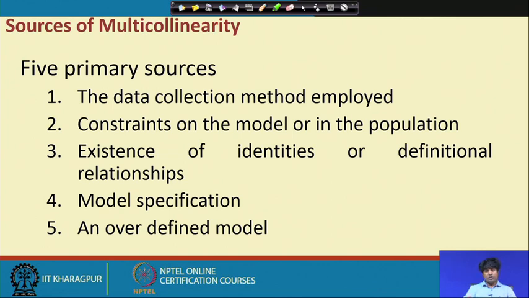Sometimes, as usual, the variables are by default related to each other. Sometimes the model specification may be wrong, or the sample selection may be wrong. Then sometimes there is the question of an over-identified model, and sometimes low sample size or excessive sample size may also create such a problem. So we have to find an optimal environment where we have the estimated model, which is free from all these kinds of issues.